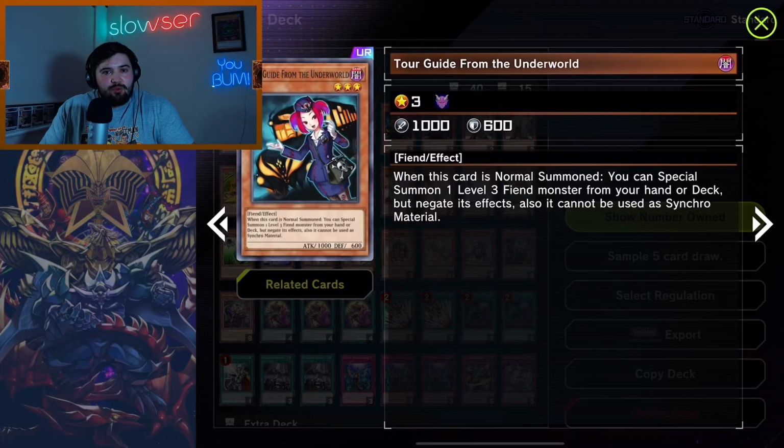Why? Three Tour Guides. This is one of your one-card starters, one of the best cards to have in your starting hand, especially going first, and one of your goblins is a fiend. And even if you didn't have the fiend goblin in your deck, you could still use a Tour Guide to get the next Tour Guide, so it doesn't matter.